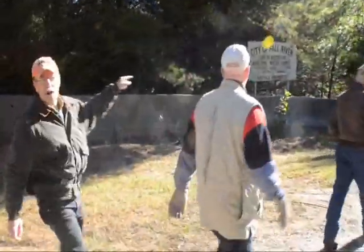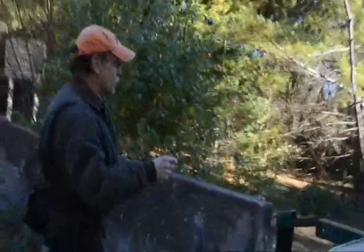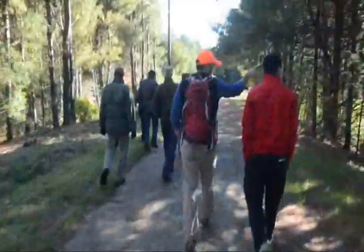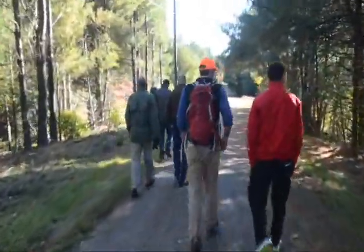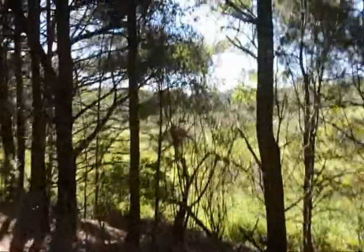Now if you see by these signs, this is a restricted area. We have permission for our little walk today. If they're yellow signs, you can go. If they're red or orange, you can't. And that's to prevent vandalism, especially down at the dam and stuff down here. Turkey farm there, I guess. Yeah, that's wonderful. They have free range chickens and turkeys and things.